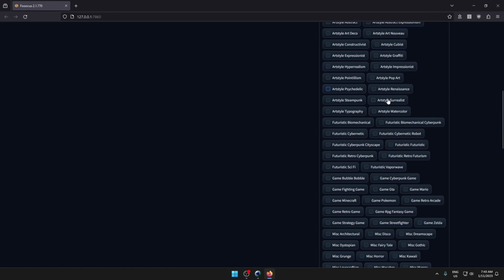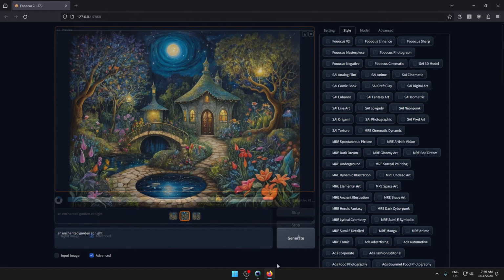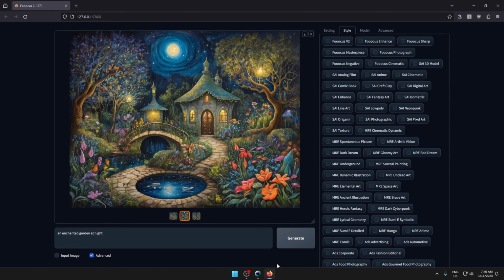And finally, let's try a surrealist watercolour. So as you can see, you can get a wide variety of results by just combining and trying all of these various styles. Focus is a nice and simple and quick text-to-image system, which I recommend everyone try.